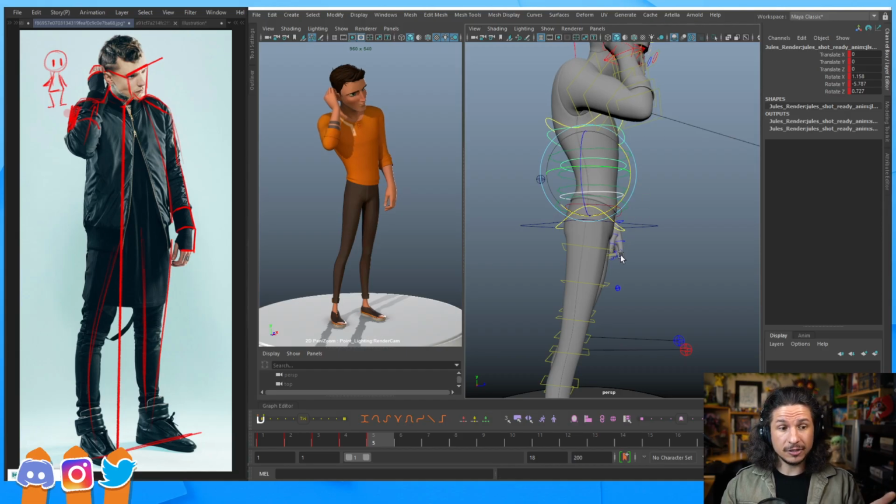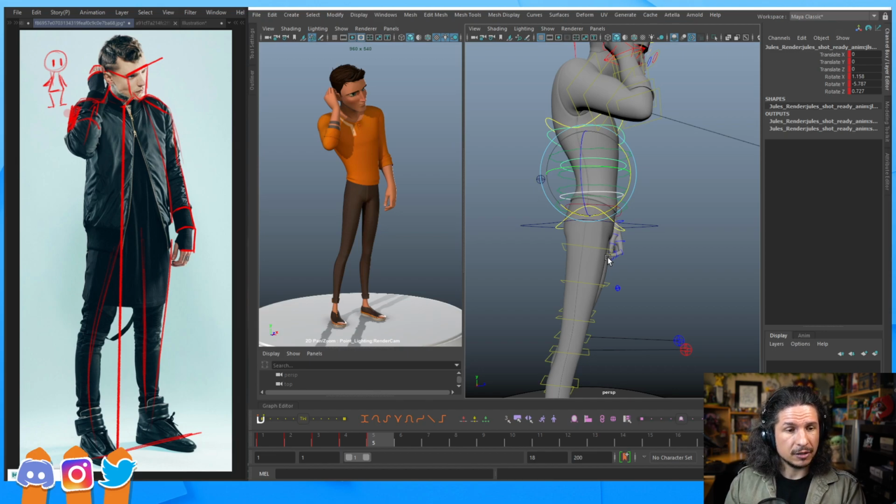And this is where you also get feedback from other people. As you're looking at this shot, you're going to get used to how you feel it should be. But when you get feedback, maybe you'll find out, oh yeah, it is leaning too far back, or maybe I should tweak something else. It's always good to get feedback.